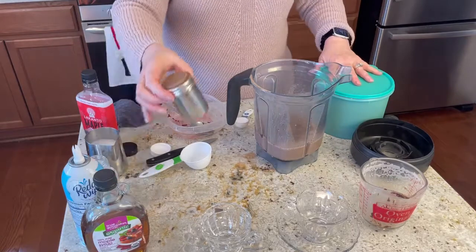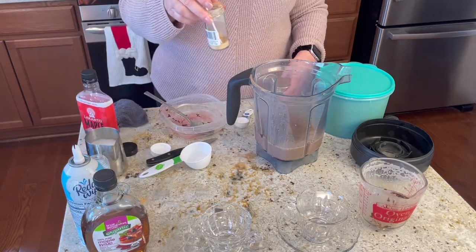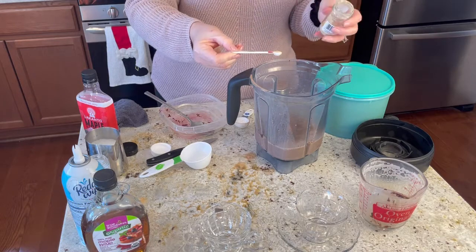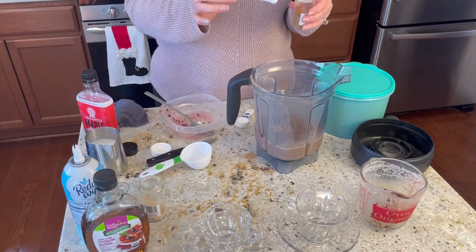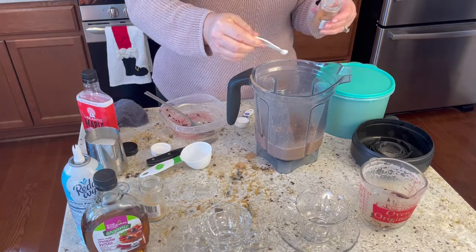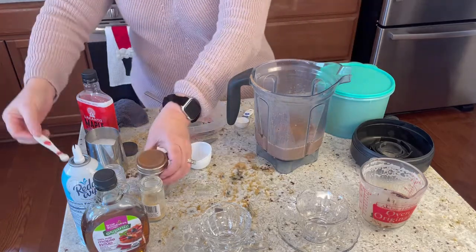Now for the spices, all of these are going to be 1/8 of a teaspoon. You don't want too much, especially since we're just making enough for 2. You don't want it to be too overpowering. So 1/8 of a teaspoon of ginger, dried ginger. You could put a little tiny chunk of fresh, that would be perfectly fine. 1/8 of a teaspoon of nutmeg. About 1/8 of a teaspoon of cinnamon.